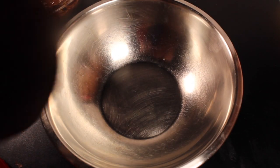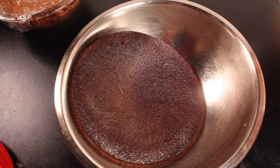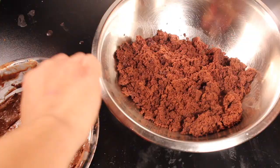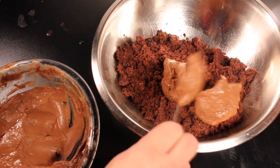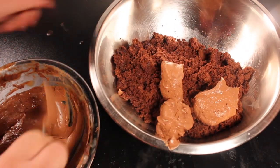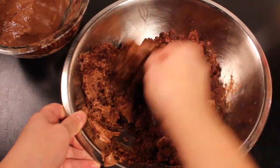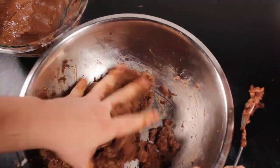Okay, now take that cake and dump it into a big bowl. Start demolishing it. Next, add a third of your chocolate fertilizer. I start with a spatula, but don't be afraid to use your hands. Mash it all up.